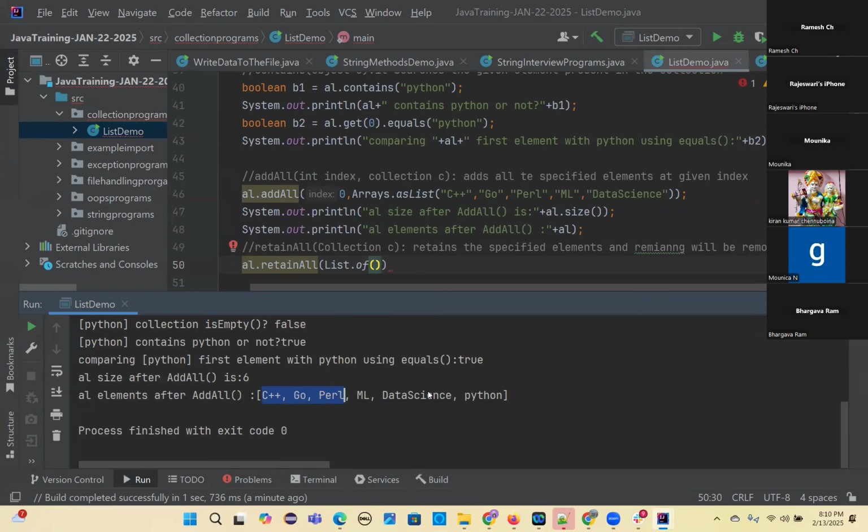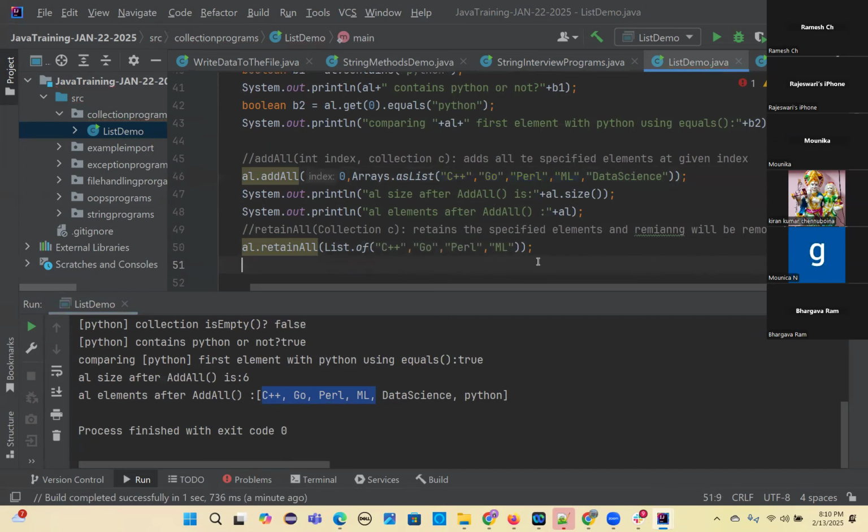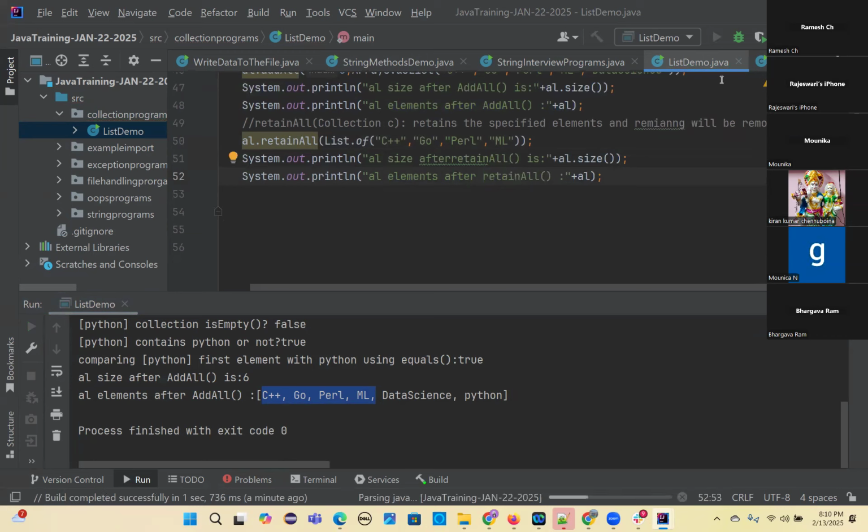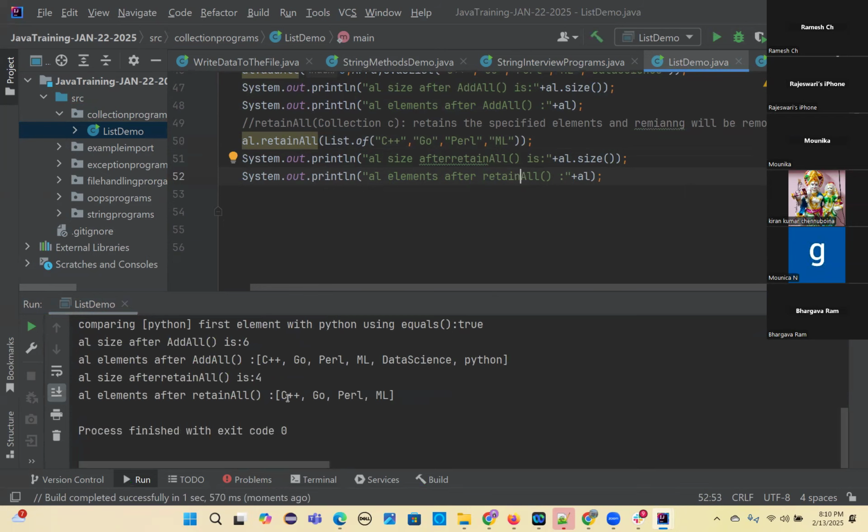I'll keep these three, I'll keep these four. Like this I'll mention. So let's print the retained result. See that only the specified ones are returned.